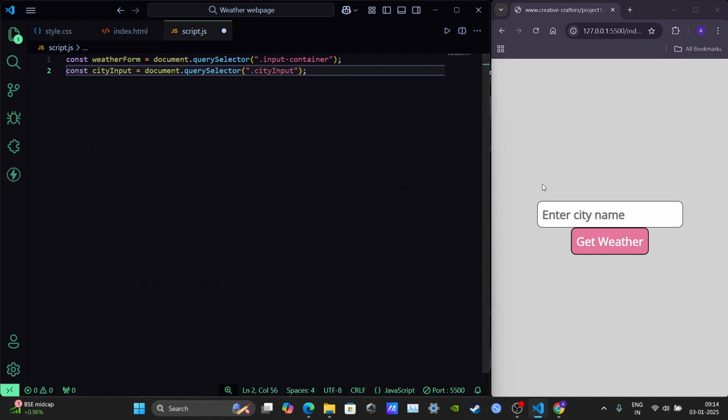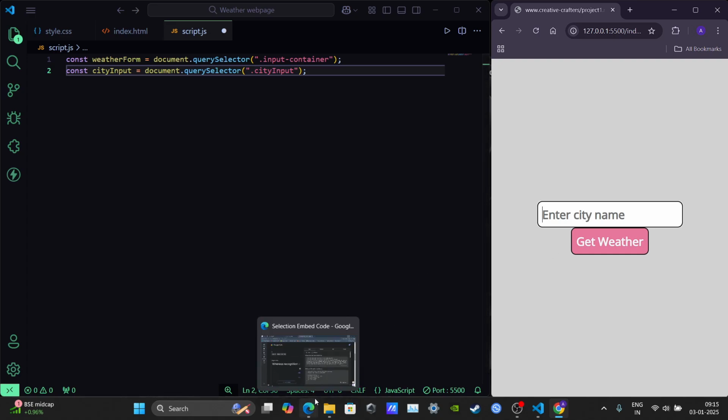Let's say if I enter Delhi over here and click the get weather button, we will write a function for this. You don't need to worry. That Delhi city name will be taken into the weather form, and that particular city name will be sent into the city input, where we can use it to fetch data from the international weather API.